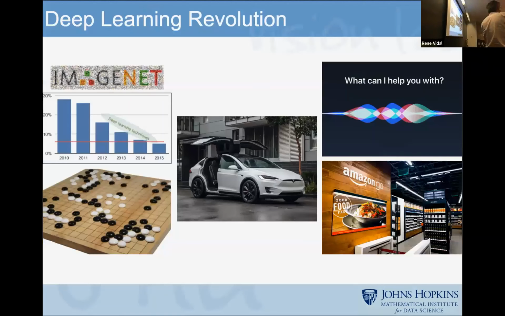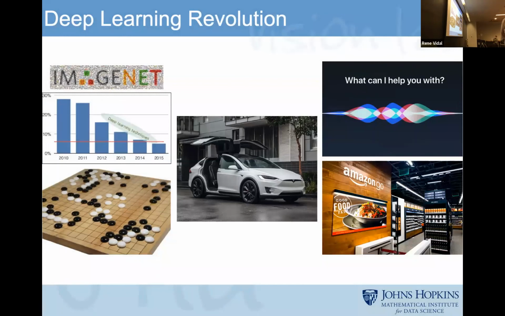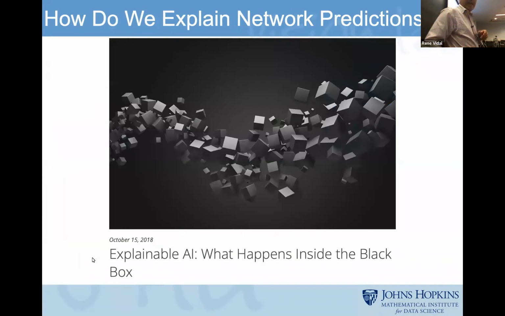So over the last decade, machine learning and deep learning has had a great impact both in academia as well as in industry. And as time progresses, it's moving more from academia to industry, and many applications are impacting our lives, from self-driving cars to speech recognition to, say, Amazon Go. And so as applications of machine learning are deployed in our real lives, it becomes increasingly more important to make sure that those applications make predictions that are safe, that are fair, predictions that are robust, but also predictions that to some extent can be explained to humans.